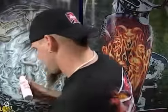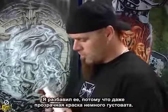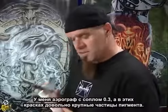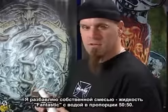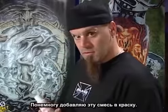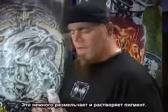With this size, I have white in here reduced. Now, I reduce it because it's a little thick. Even the transparent white and the detail white is a little thick to work with right out of the airbrush. The airbrush is a 0.3. It's very small. The pigment is very thick in these. You can reduce it with extender medium from Auto Air. You can cut it straight with water if you like. I tend to make my own mixture. I use Liquid Fantastic, and I cut it 50-50 with water, and then I start to thin out the product with it. I do it very slowly at first, add a little bit more if needed. Sort of melts the pigment a little bit. It dissolves it. And then clear coat it.